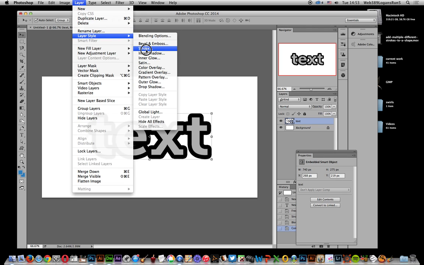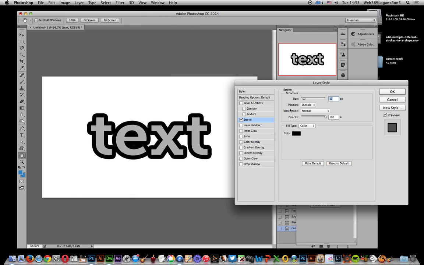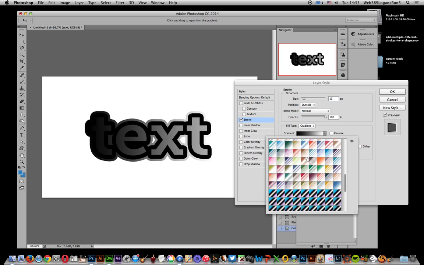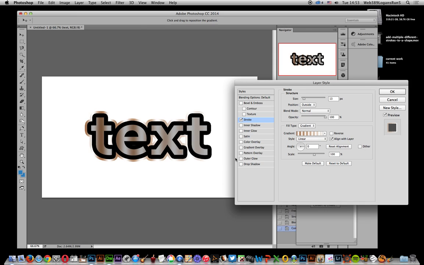So just going to go to Stroke, and then this time instead of a colour, I'm going to add a gradient. I've got some gradients here. These are Graphic Extras gradients, but of course you can use any gradients you can find on the web. There's a number of options. There's linear or shape burst.